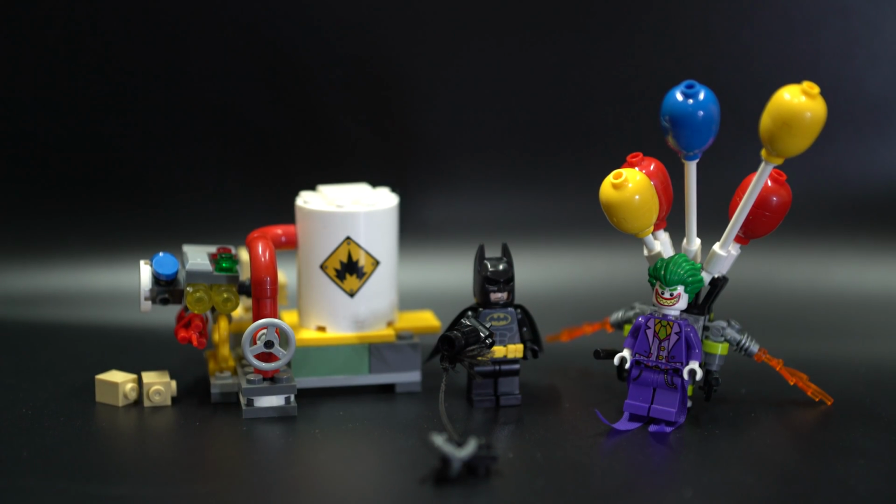The actual Lego set itself is one of the smaller sets and generally quite cheap, even for its size. It's still a relatively cheap set to get two main characters from the movie. So in that sense, if you can afford the original one, definitely get the original one. The quality is much better, and it's just a long-term hassle that you have to deal with on the Lepin set. I don't think it's that worth it for the money you save. I mean, if you don't care about that stuff, then yeah, go ahead.